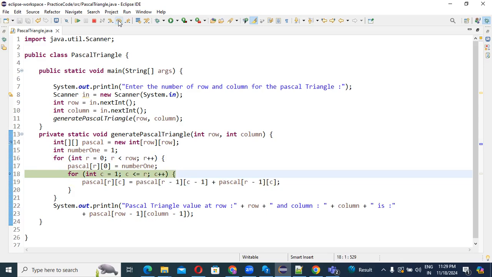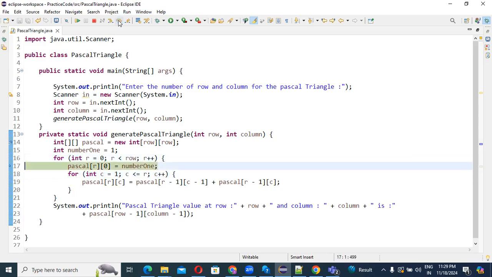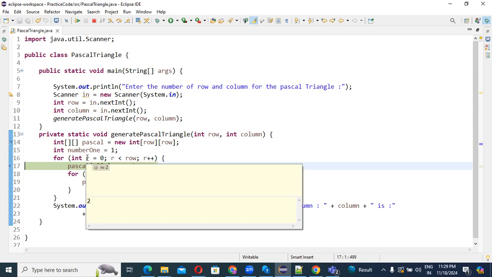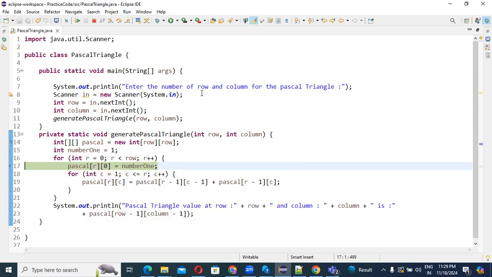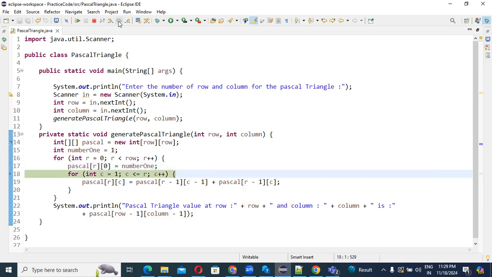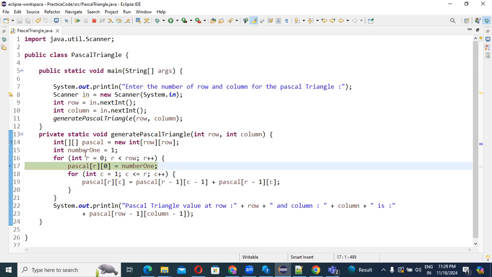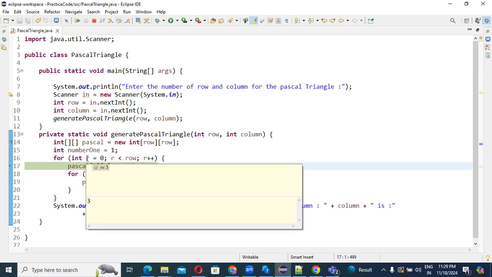The same thing you can see in the next iteration. This is the first iteration, and this time r will be 2. We have given r equal to 4, so it will iterate till our request. Now you can see the value of r: this time r is 3.